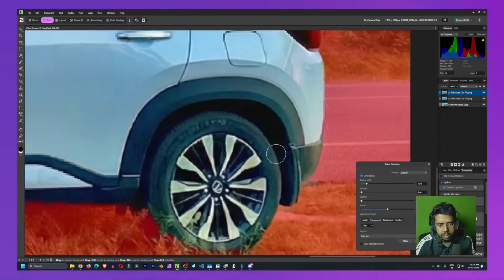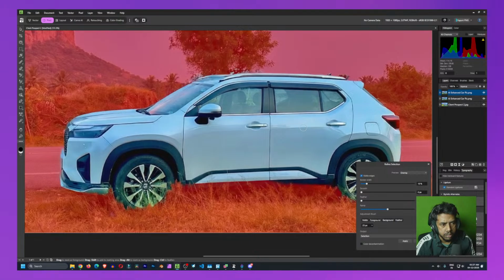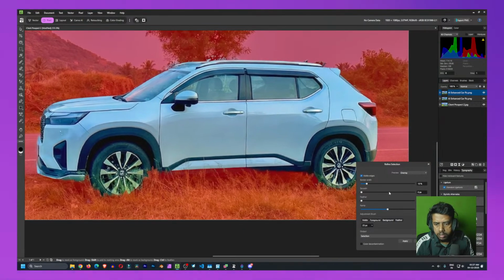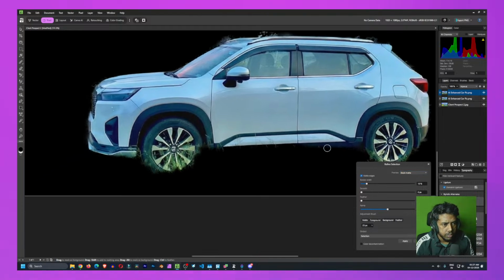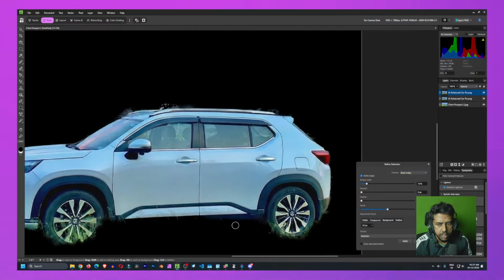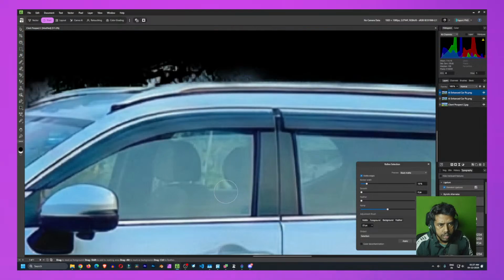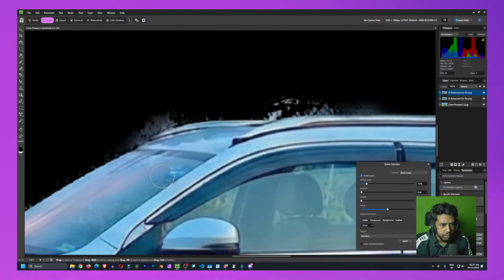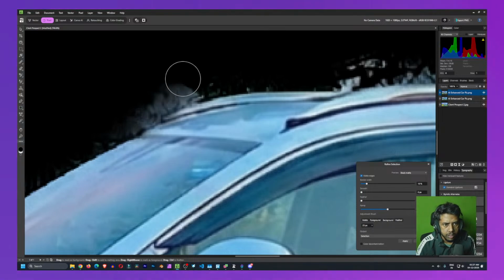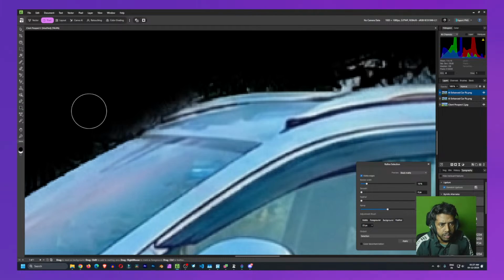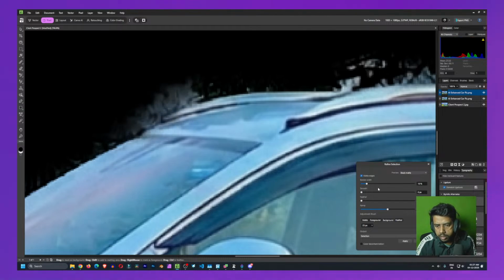Okay, I think it's good enough. We do have grasses and stuff, obviously. And we'll brush things, as I could see. It's getting affected everywhere.